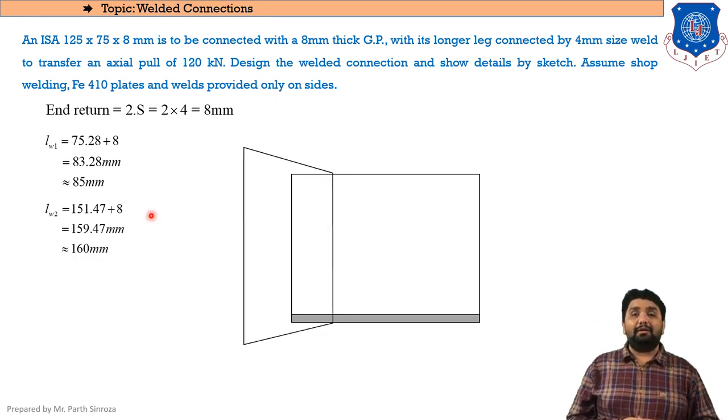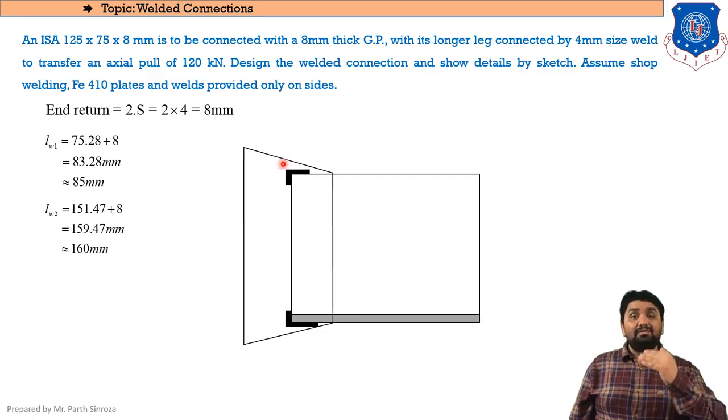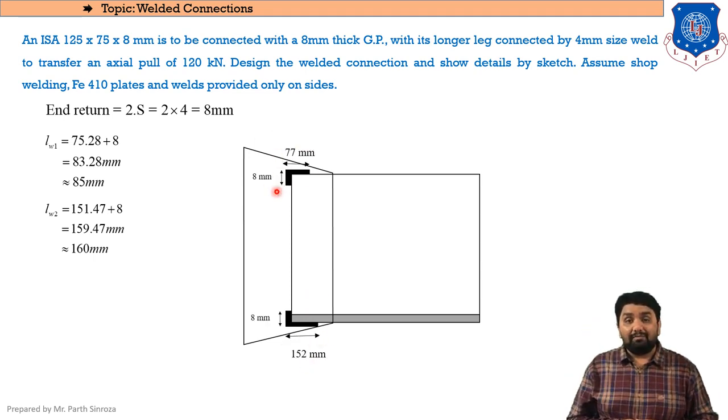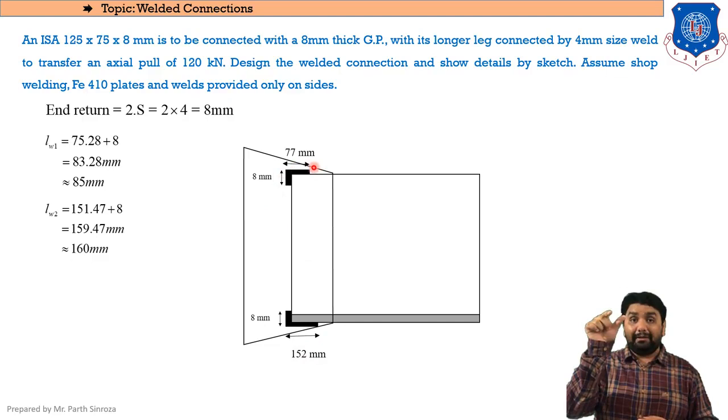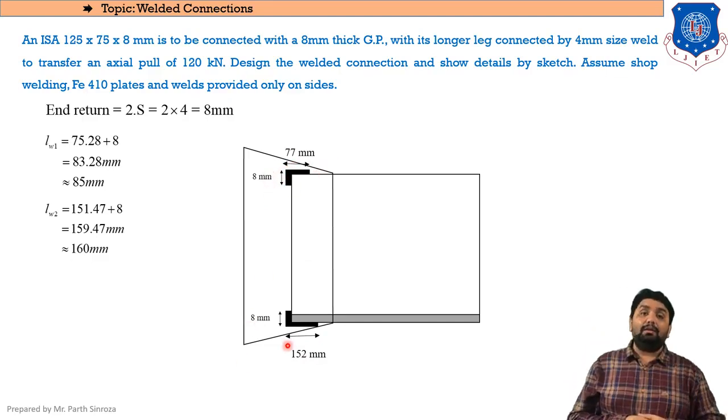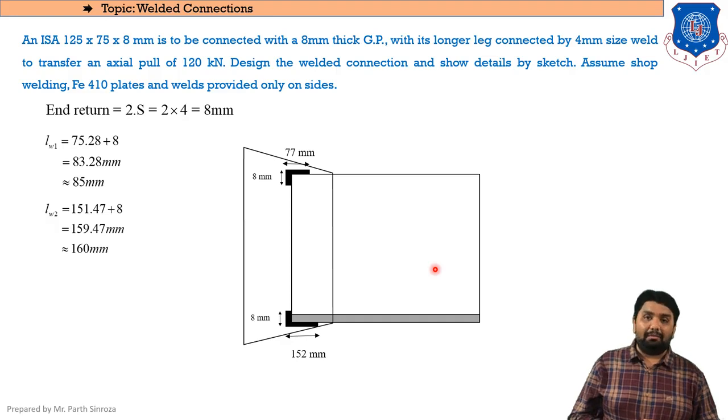Now how to describe it in the figure? This was our figure that we have plotted, and these will be the welds that we have provided on both sides. Considering the dimensions, this will be our 77 mm dimension on the upper part, and again the 8 mm end return we have provided, and similarly on the bottom side we have provided this dimension. So the figure, as you can see, is mandatory in the question. Even if it is not asked, you have to compulsorily draw the figure in the question. It carries 1 mark. Clear?